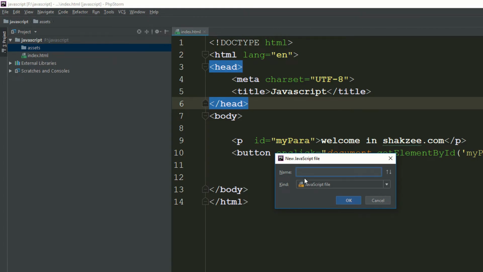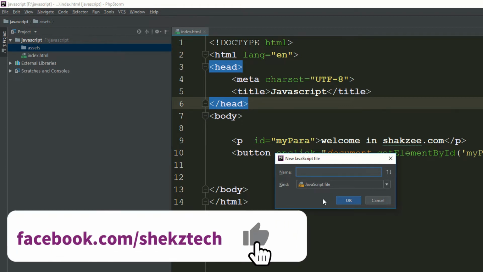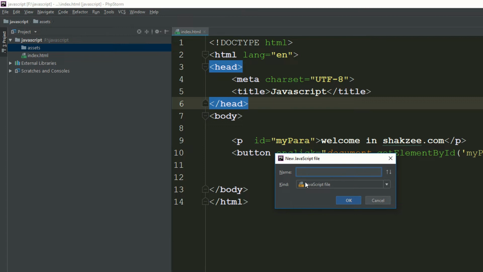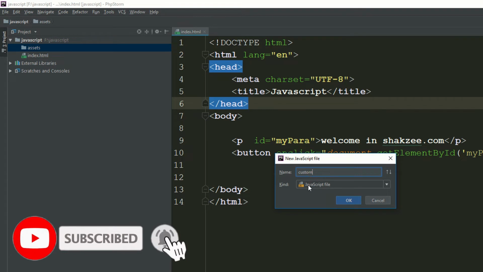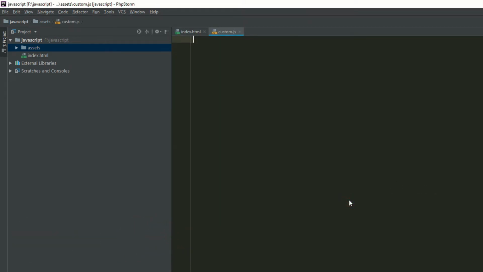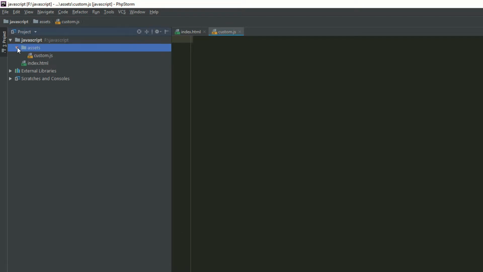JS means JavaScript file. Here I'm not going to type the .js extension because the PhpStorm editor creates the JS extension for me. So I'm saying custom. The file name is custom, the type is .js. Just click okay. Now as you can see, I have just created the custom.js file in my assets folder.